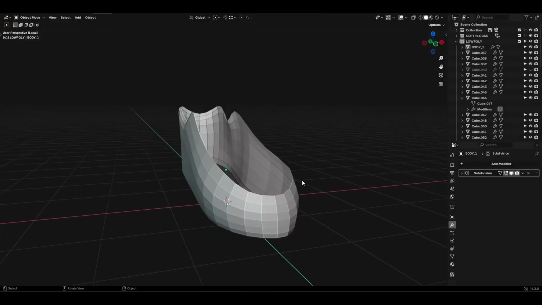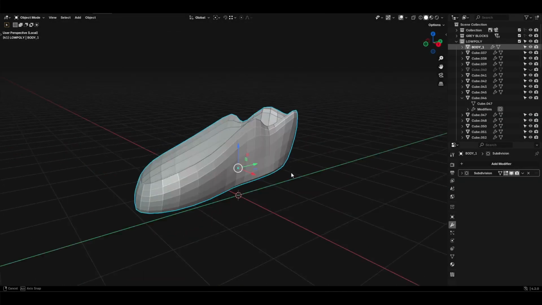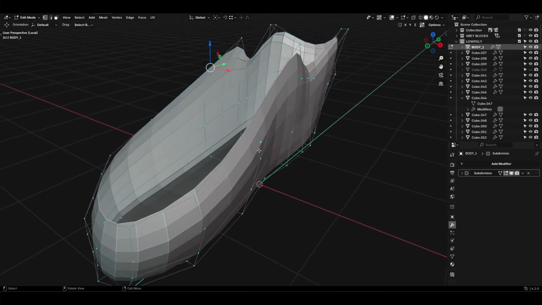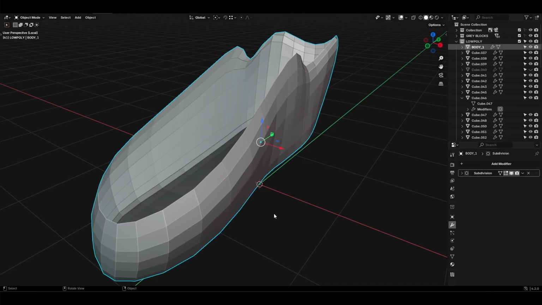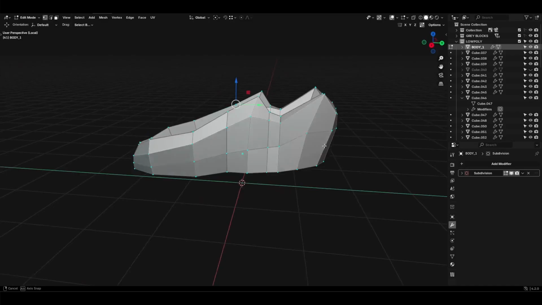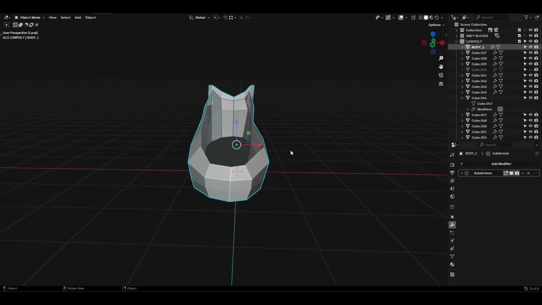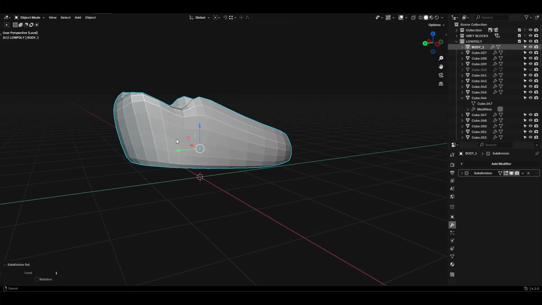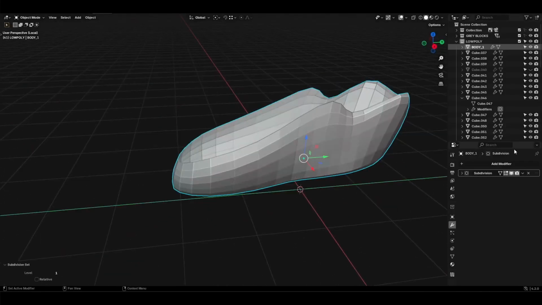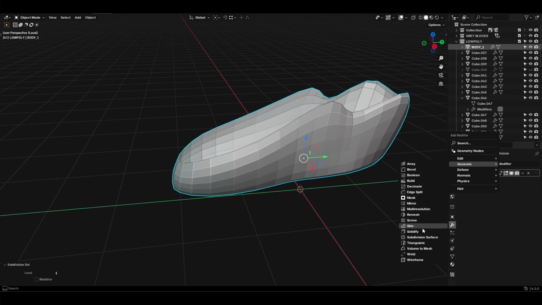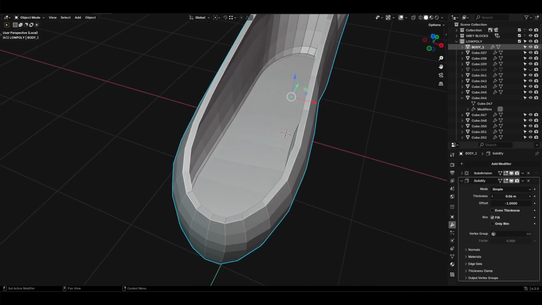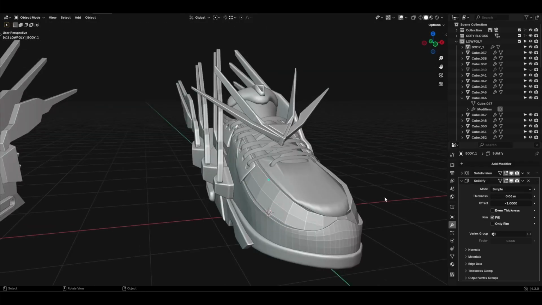Okay guys, so we have finished cleaning up the third layer on our shoe. So let's say I'm going to bring back the subdivision to 0. So you can see here it doesn't look good, but once we subdivide this thing, we can achieve a very clean mesh like that. So what we're going to do next is to add a solidify modifier here. Now let's add thickness inside. So let's bring back our shoe over there.